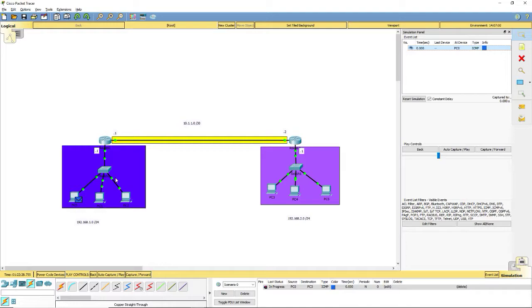You have to use the MAC address of your default gateway, right? And that's going to forward it over here. And then it's going to come down here, and they're going to reply. And that's pretty much it for the what and the why. So how do we configure a default gateway?